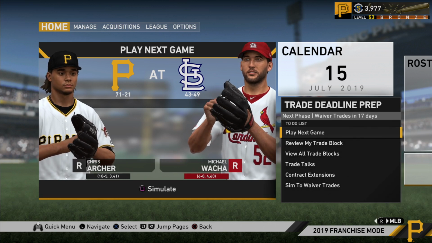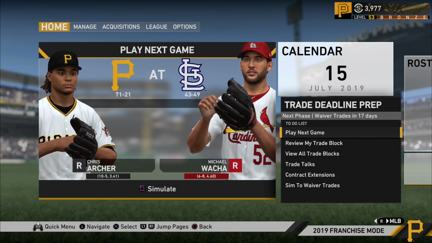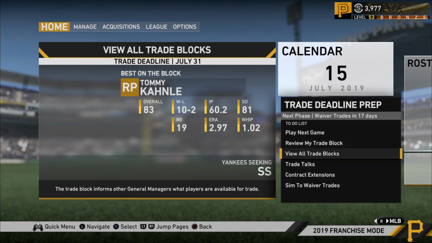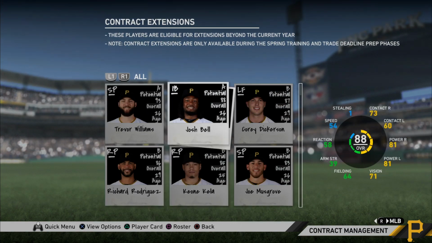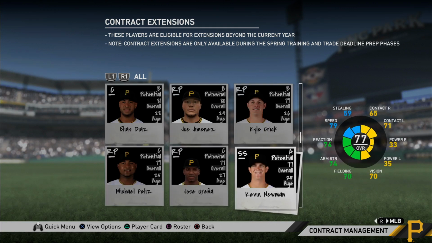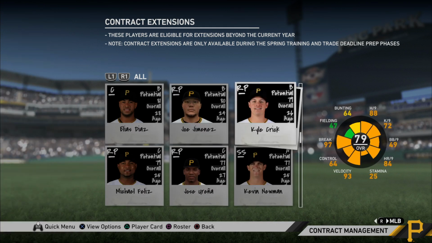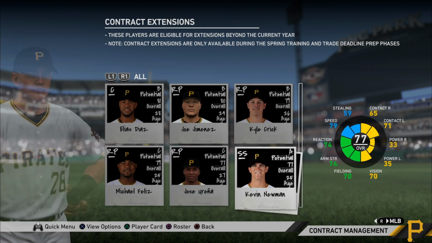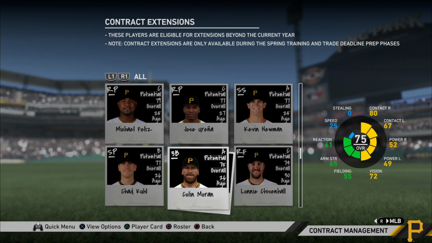So hopefully this video helped you guys out and gave you some idea of how you're going to re-sign your players moving forward. If you want me to do a further in-depth breakdown, I didn't have the time today, but I can certainly do a further in-depth breakdown about how I evaluate who I'm going to re-sign. And in my next episode of the Pittsburgh Pirates franchise, I'm obviously going to go in and do contract extensions for all these players and show you guys exactly what I do to sign different players. So that might be a good learning lesson for you guys as well if you are interested. So keep a lookout for that video.